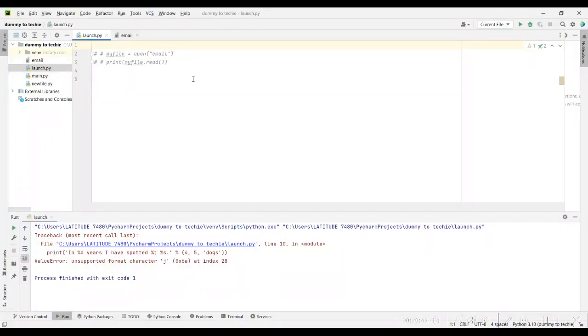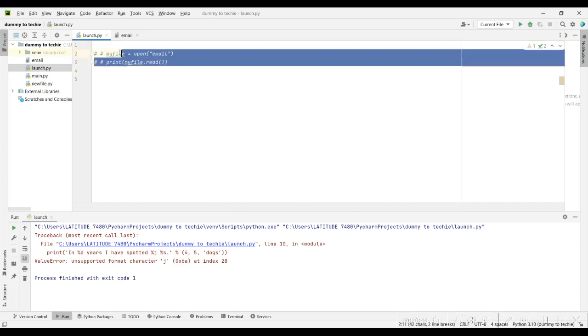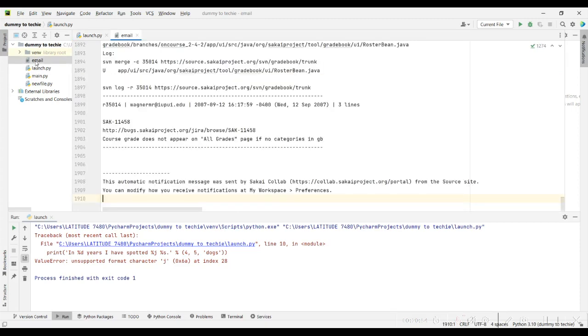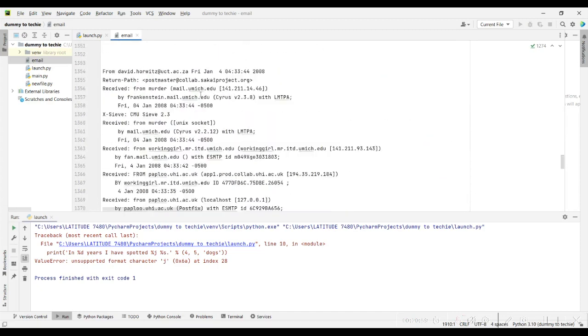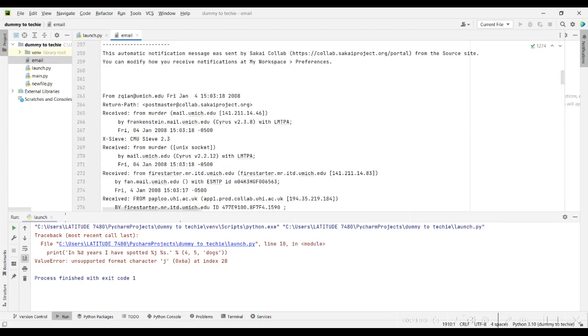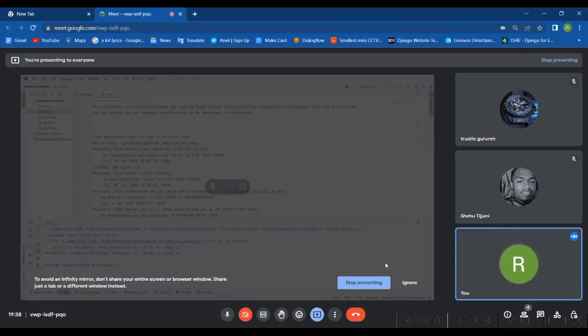So just to finish up, now we are going to move into files: how to open a file and how to close a file. Well, we're not going to be closing a file, but how to open a file at least we should look at. I've gone through the luxury of creating a file here called email, and inside it is a bunch of emails, almost 1,000 lines, not code, but emails and stuff like that.